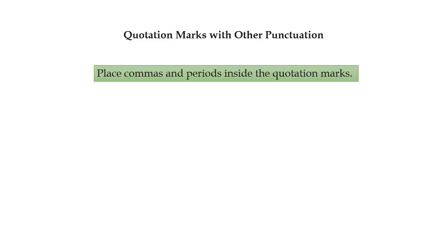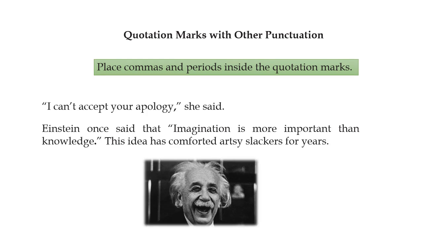Okay, quotation marks with other punctuation. With commas, you want to place commas and periods inside quotation marks. So, "I can't accept your apology," she said. So you can see how the comma there is within the quotation marks. And then the second one, Einstein once said that "imagination is more important than knowledge." The period there is within the quotation marks.